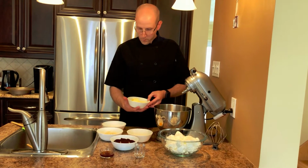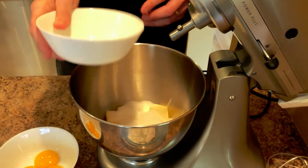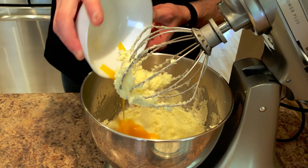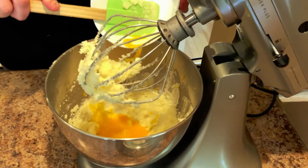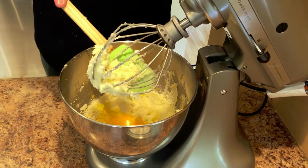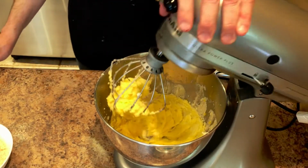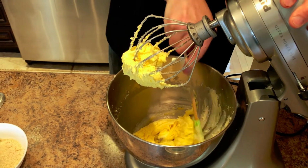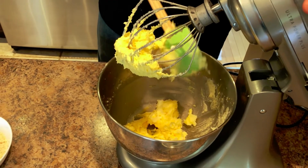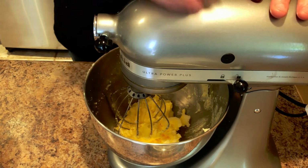So we'll begin by whipping the butter and the sugar together. Once your butter and your sugar is nice and creamy, I'm just going to add the egg yolks. And then you're going to mix that nice and well until they're incorporated. You want to stop maybe a couple times throughout and scrape the sides of the bowl down, that way everything is incorporated well. And our mixture will be ready when it's a nice yellow color.